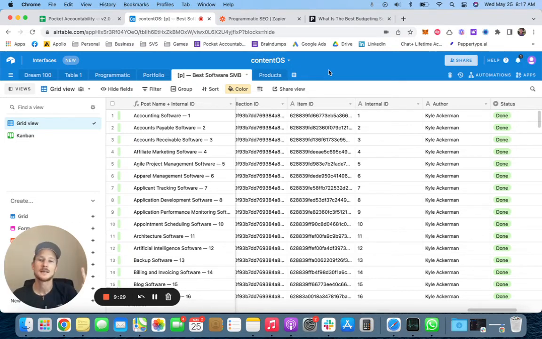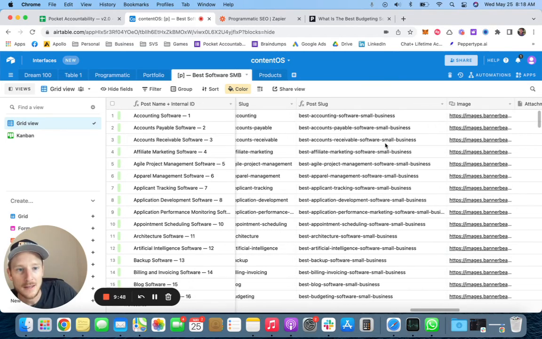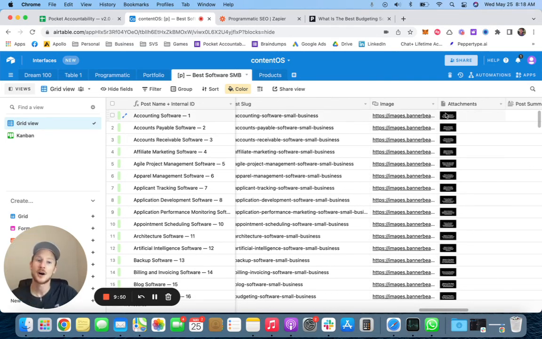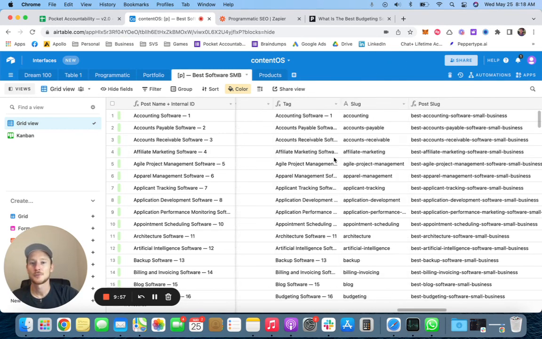Programmatic SEO is nothing more than being really good with a Google Sheet, like a CSV file. If you can convert it to Airtable, well, then now you've injected it with steroids. But if you can chunk everything out into a module, into a cell, and figure out, for example, I get the banner bearer URLs, but then I had to figure out how to automatically convert them to attachments. Those are things you're going to have to do, but it's really, really easy.